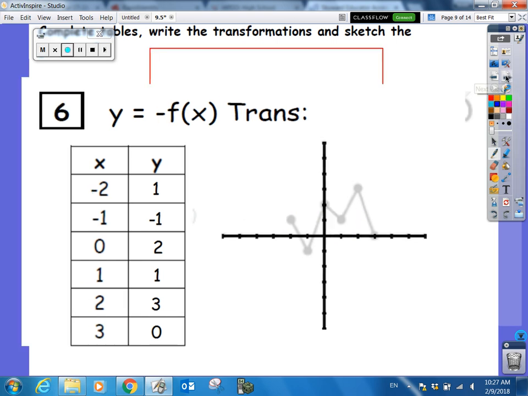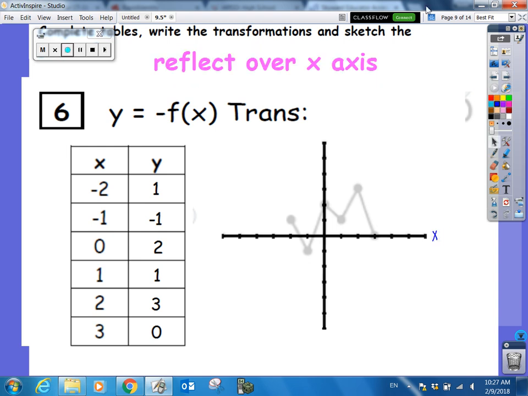If the function is negative, that means we are reflecting the y values, so that's a reflect over the x-axis. If we're reflecting over the x-axis, the y values are the opposite. Something goes from the top to the bottom, the y values change their sign. So now we're concerned about the y's.